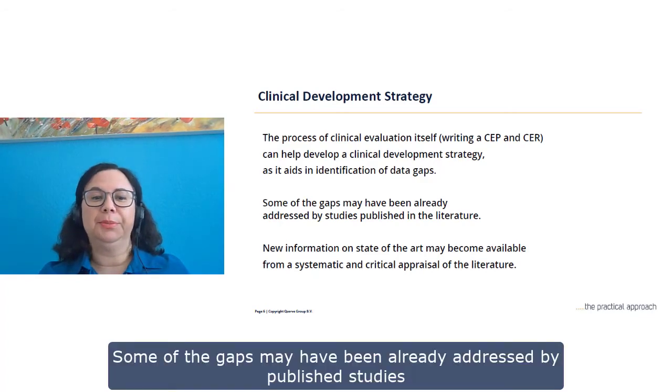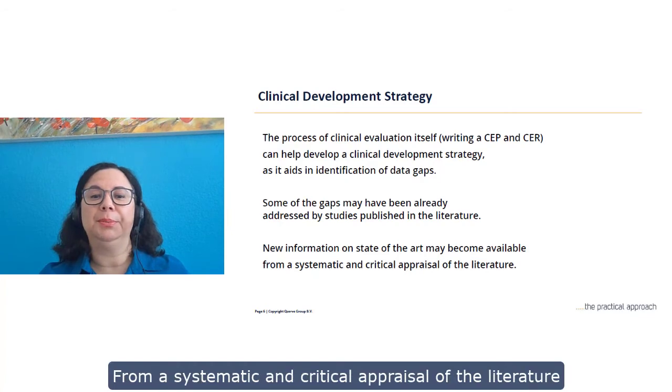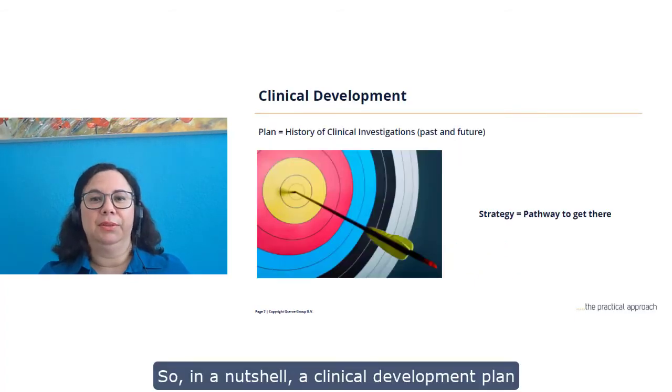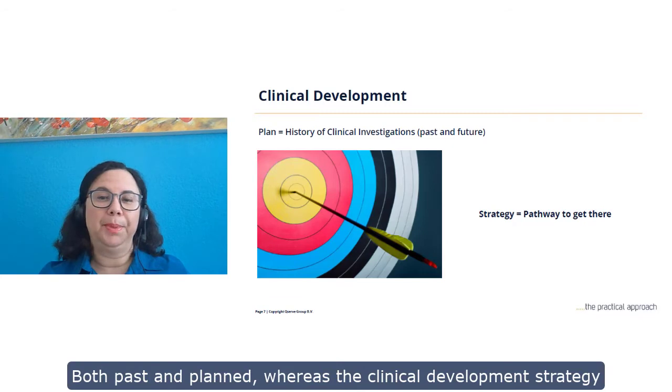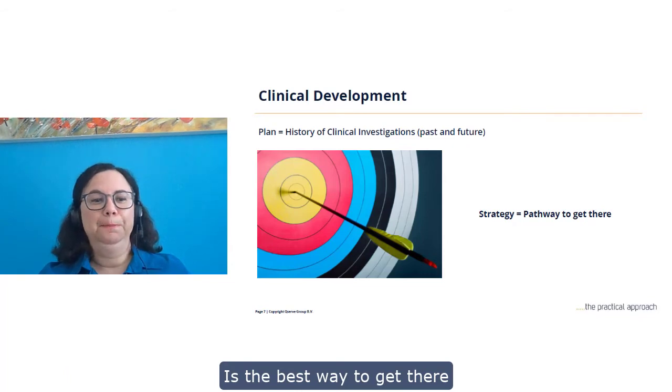Some of the gaps may have been already addressed by published studies. New information on the state of the art may become available from a systematic and critical appraisal of the literature. So, in a nutshell, a clinical development plan is the history of clinical investigations of a medical device, both past and planned, whereas the clinical development strategy is the pathway to get there.